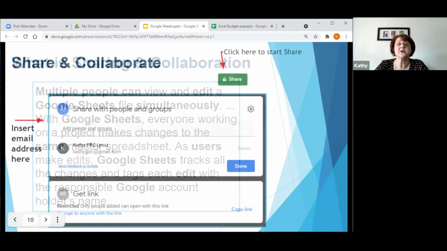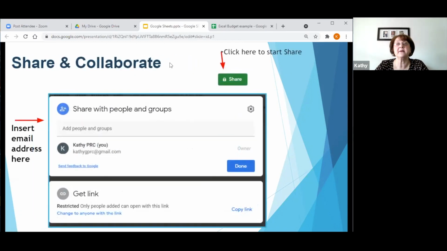So the way this works very simply, and we're going to go through the steps, is that we're going to click on share. And then when we do that, it's going to open up the screen. And here is where we're able to put in our email addresses. That's one way. Or we can just copy the link to this spreadsheet, and then we can put that in an email or wherever we may want to.